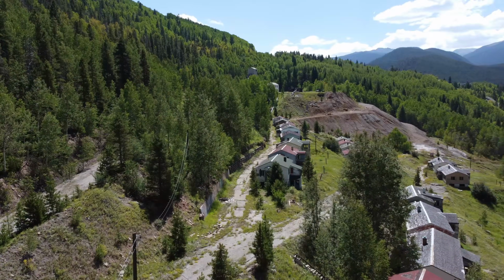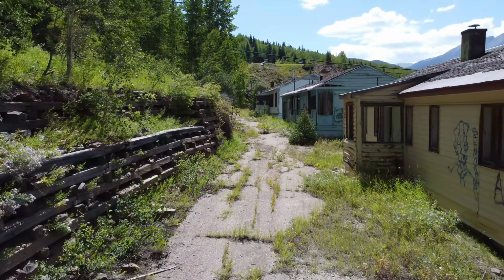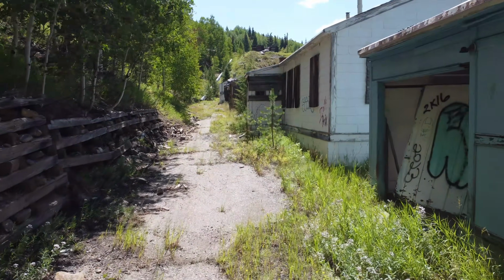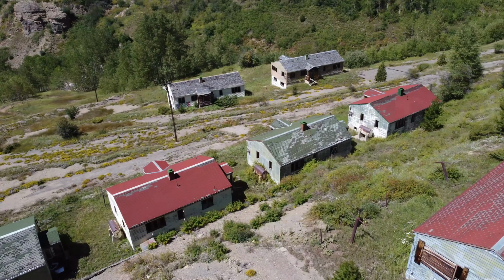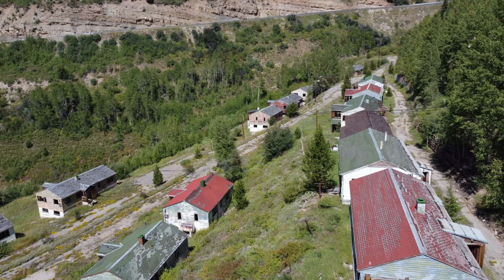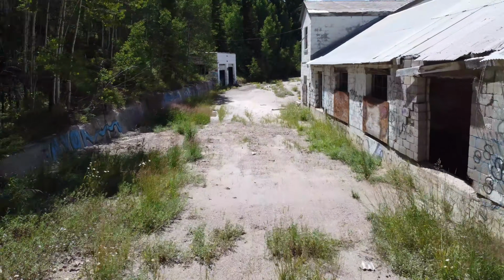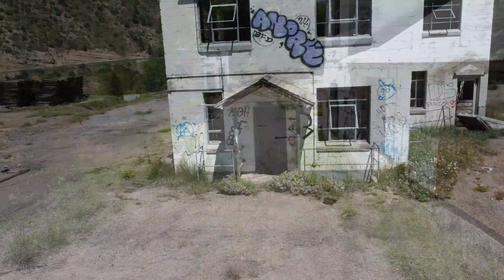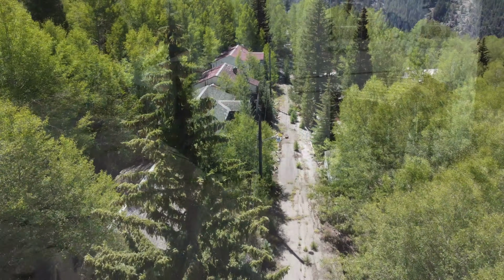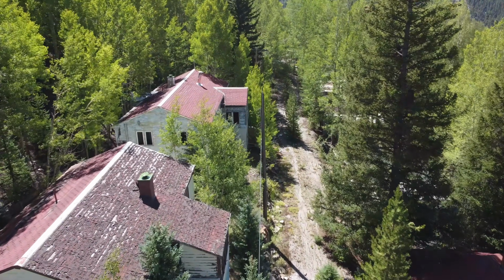The Gilman post office operated from 1886 until 1986, so about 100 years. The town of Gilman and its nearby mining operations were developed in the 1880s by John Clinton, a prospector, judge, and speculator from nearby Red Cliff. Clinton developed the area as a town and invested time and money into improving its local mining operations. The settlement, which Clinton developed in order to keep miners at the site, was initially named for himself. He donated the land for its initial schoolhouse and built its first boarding house. But the town's best days were still yet to come.